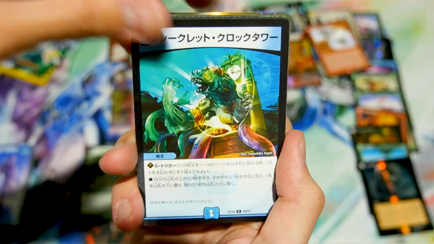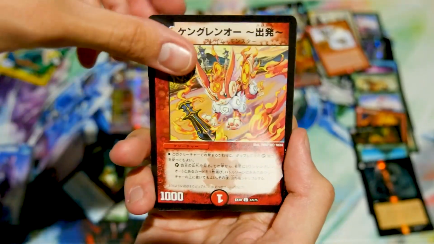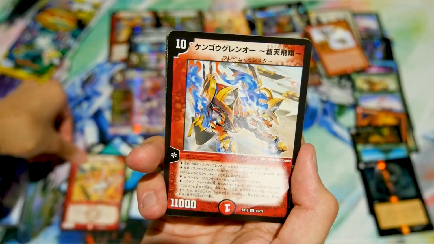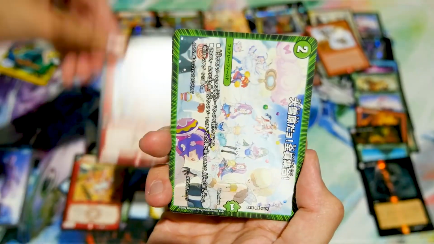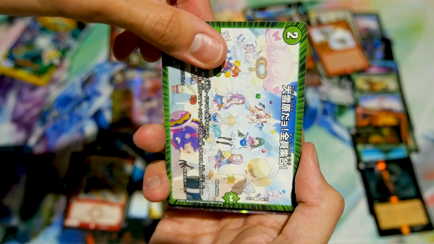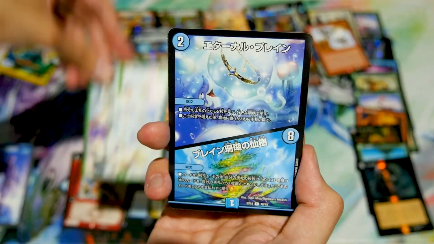We have another Secret Clock Tower. You get to change around the top cards of your deck. Yeah. More Kens. I'm hoping we get the full Ken. There's your 10 cost. We don't have a 5 cost though, right? No, it's 2, 5, 10, 17, 25. Oh, okay. Yeah, the field again.